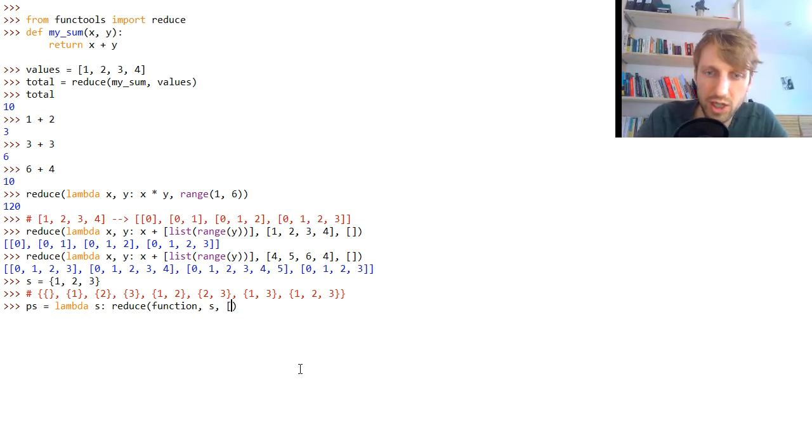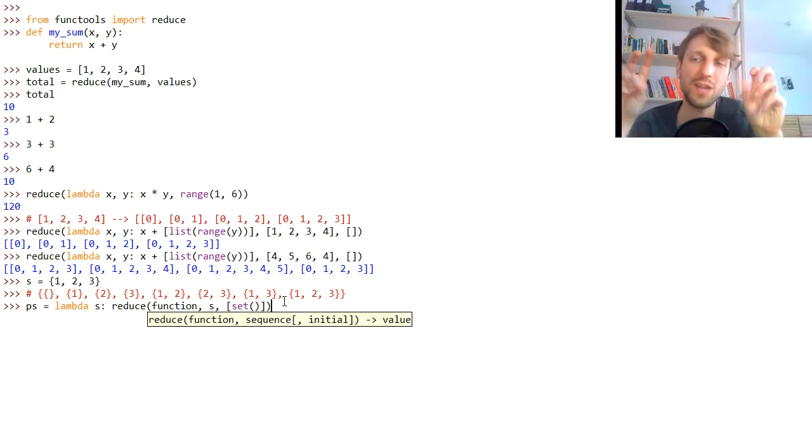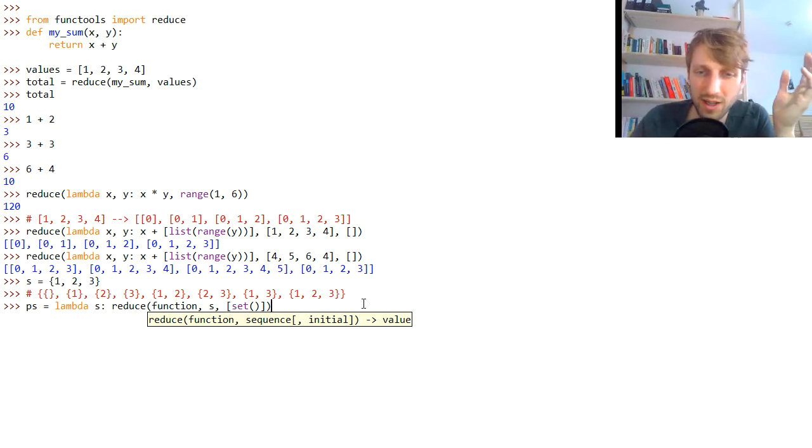As the initial value, we create a list of a set. We cannot create a set of sets because a set requires hashable values. So later we want to create a power set, but actually the power set as a data structure is impossible.